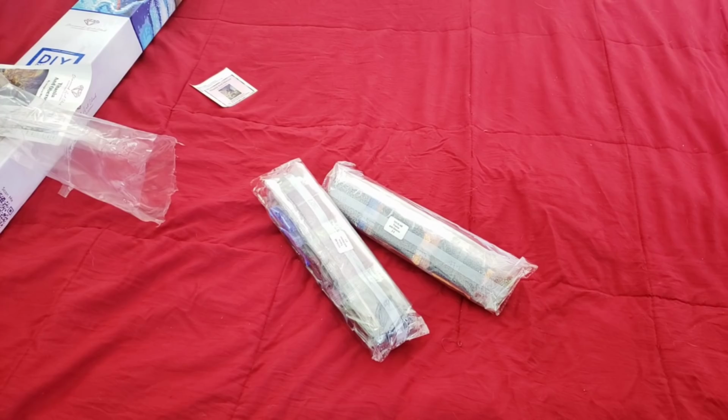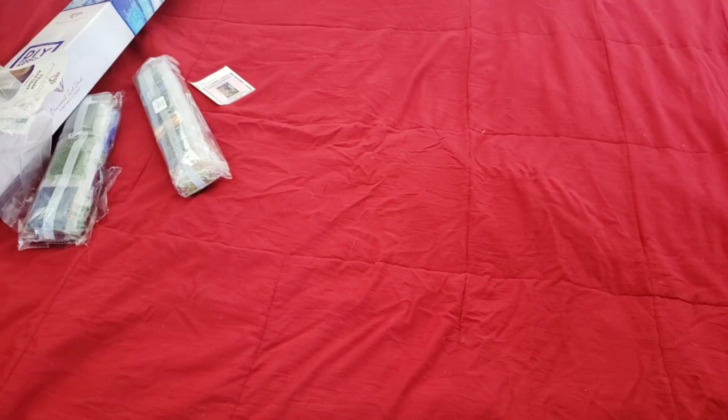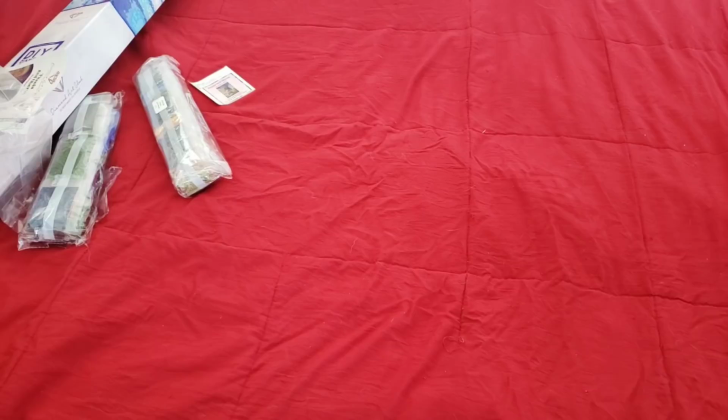I'm scared. Y'all, there's two bags of baggies of the diamonds. Good God. Oh my God. Y'all, I wasn't too sure about this canvas. I'm not going to lie. When I first saw it, I was just like, I don't think that's something that I would diamond paint. But oh my God, y'all ain't seen it yet. Y'all ain't seen it yet, okay?